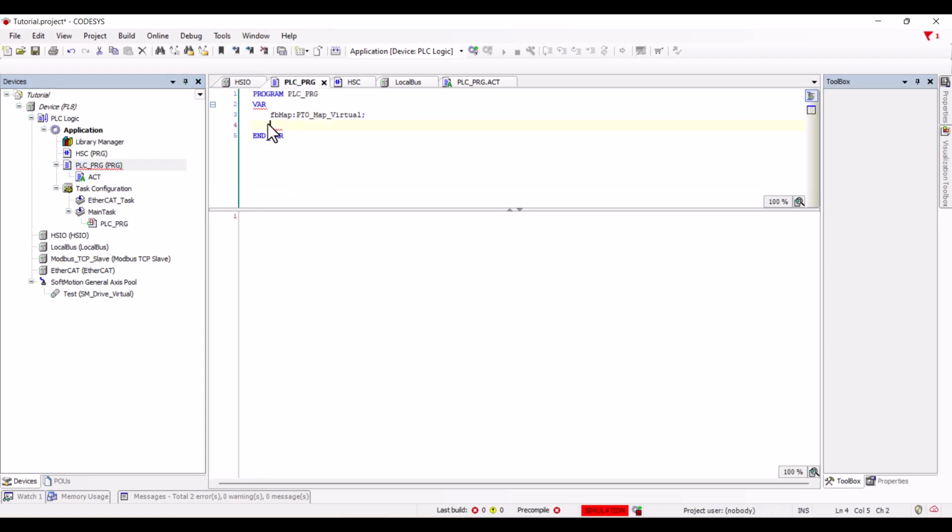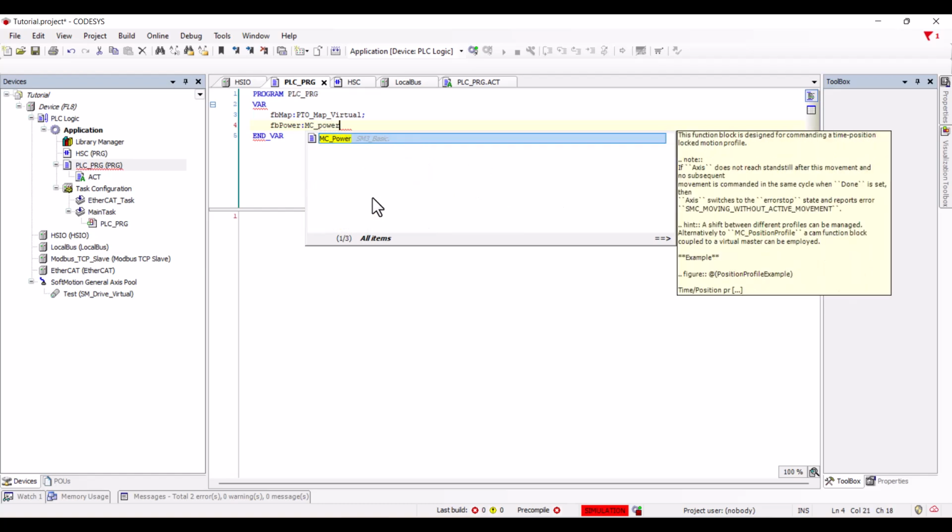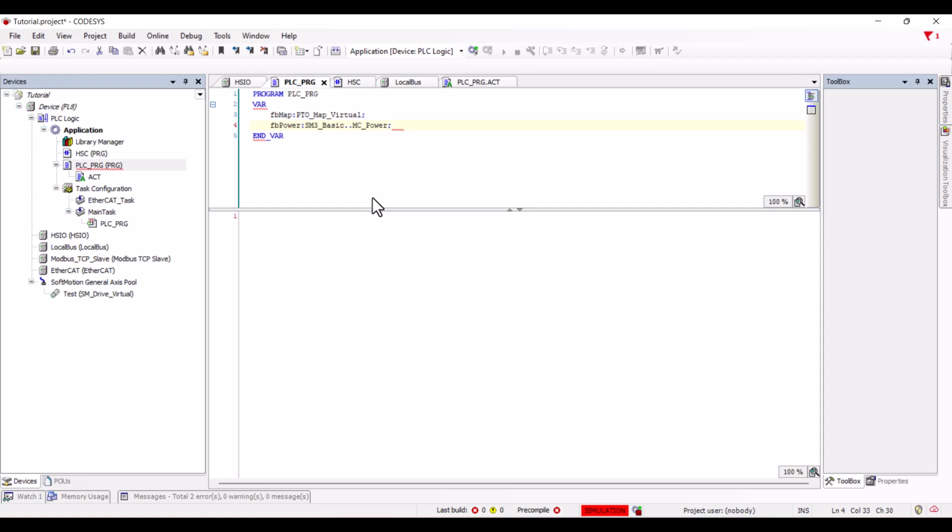After mapping, you can normally add, for example, an FB power to power the pulse type servo, and make it run in velocity or in position.